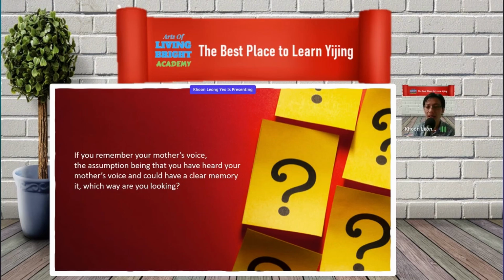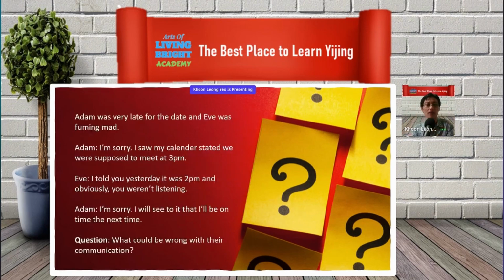Anyone? Pepe says left side auditory. Okay, left side auditory means sideway, left side auditory. That's the correct answer. If you're normally oriented, then you can expect the eyes to go left side and sideway. Not up, not down, but sideway, because here mother's voice is auditory and you have already heard it before, so you already have a library of the voice, how it's going to sound like. So you're trying to recollect how it sounds like. So it's left side auditory.